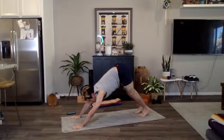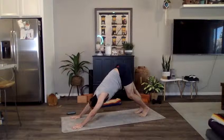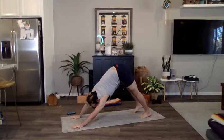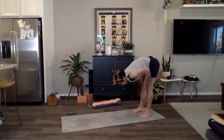And maybe bring your attention back to the navel. Did you already lose that engagement? So draw that back up and in towards spine. And then you can walk the feet maybe just an inch out to the side, a little bit wider stance there. And walk the palms all the way back to the back of the mat.